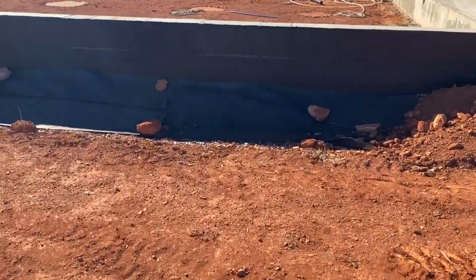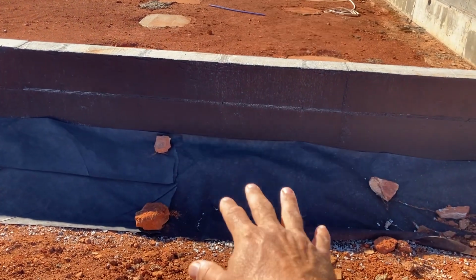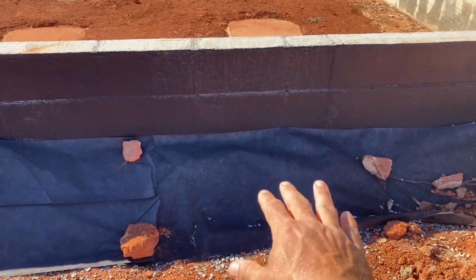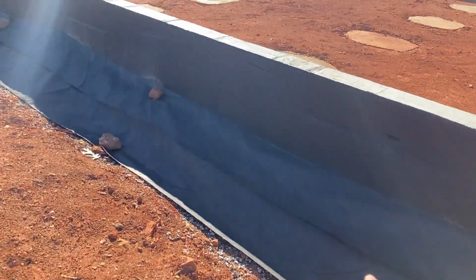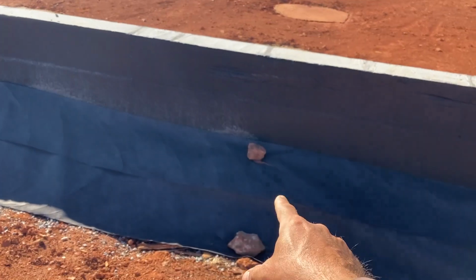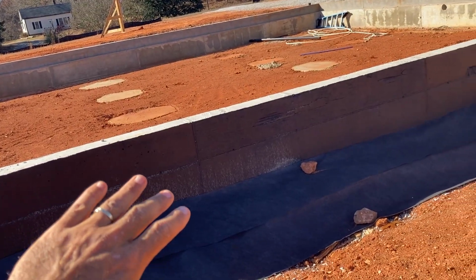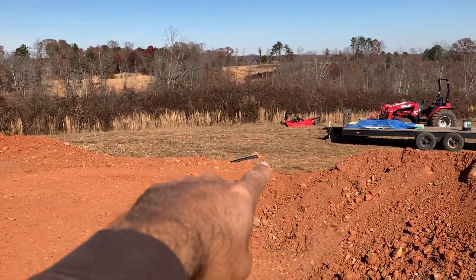On the house, what we've done is we've put 5 to 6 inches of stone, number 57 washed stone, to help filter any water that would come in, would get down into the tile. It doesn't have to filter through all the dirt. To prevent the dirt from washing in between the cracks in the stone, I put a landscaping fabric around. So we have the tile underneath, covered in stone, covered in landscaping fabric, and then we're going to put dirt on top of it. And that's going to act as any water that gets up against the foundation will run down into the tile over here and out the bottom of the hill.